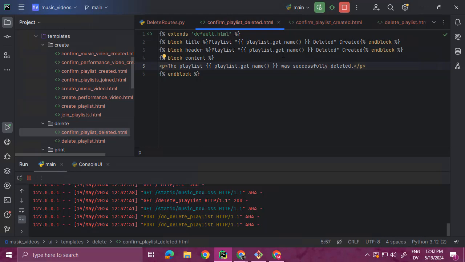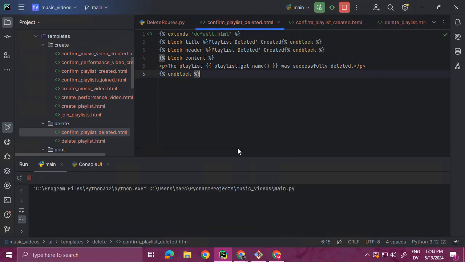Okay. I mean, that's a little redundant, so let's just say playlist deleted here and playlist deleted here. All right. But then the rest of it should be fine, so let's go ahead and reload and we'll see what happens.